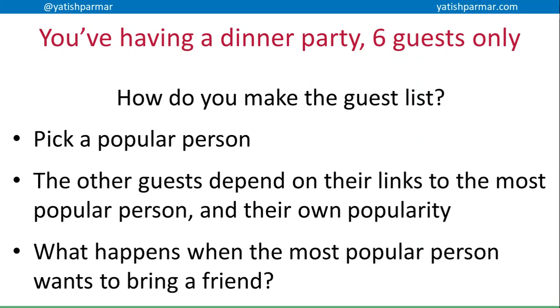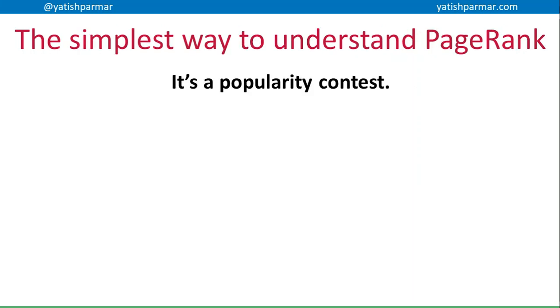Now the other people who are coming along depend upon their links to the most popular person and their own popularity, because if someone is connected to that most popular person and they're also quite popular in their own right, you're going to think, yeah, I want that person to come to the party. But then when the most popular person says they want to bring a +1, that +1 suddenly also boosts up in the rankings because they're connected to the most popular person. So you've got this popularity contest, and that's basically what PageRank is.